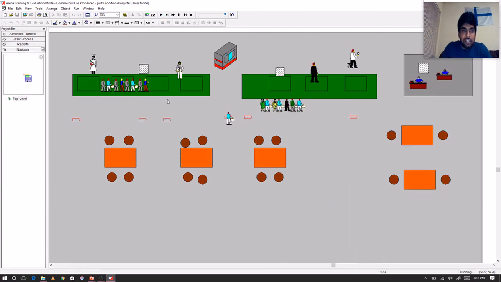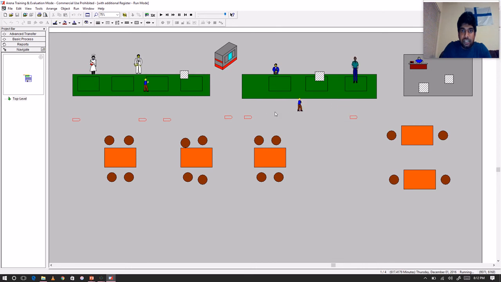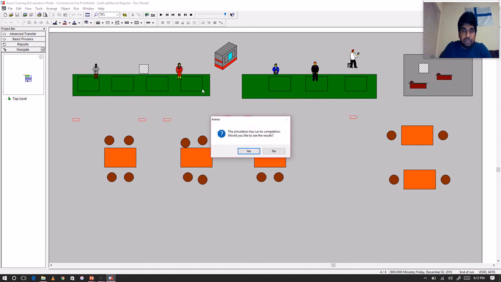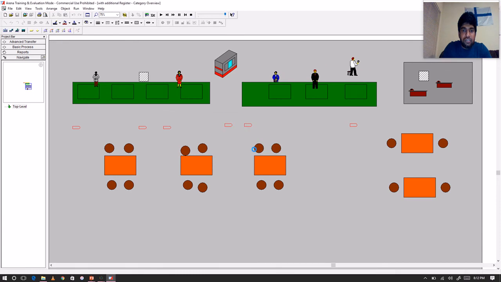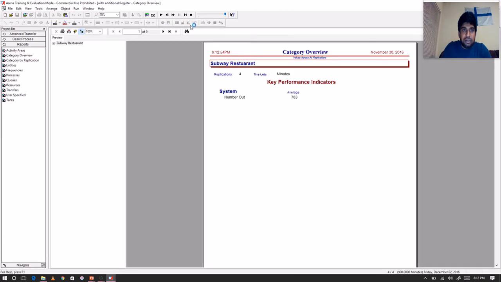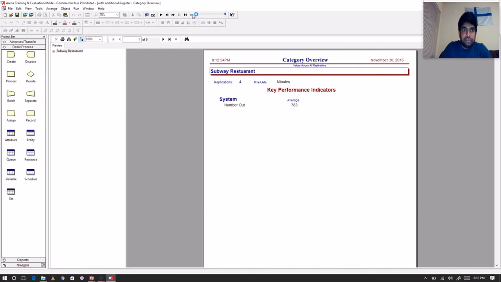If you see, this is the prep A section, this is the prep B section, this is the toaster. The people arrive at the prep A section for the bread selection, and if they want it toasted, the bread gets toasted, and they go to the veggie section. If you see the results, it may be around 798. I'm going to show the comparison between the registers and without registers.